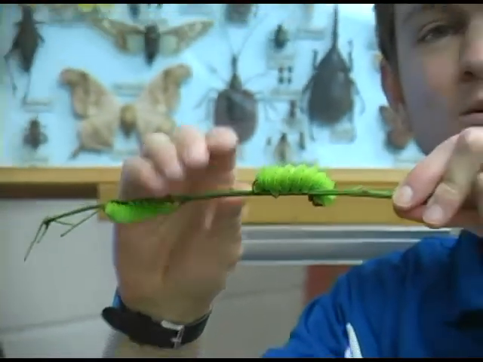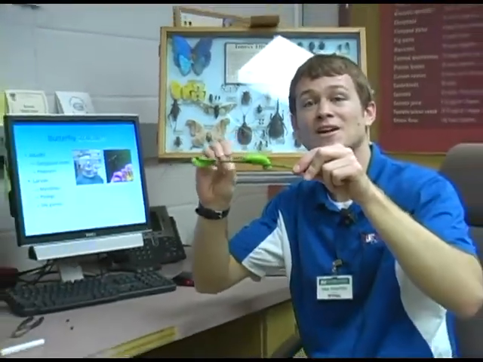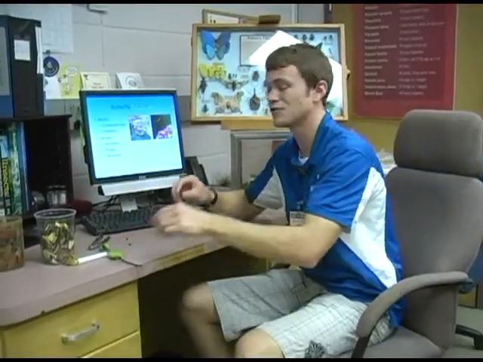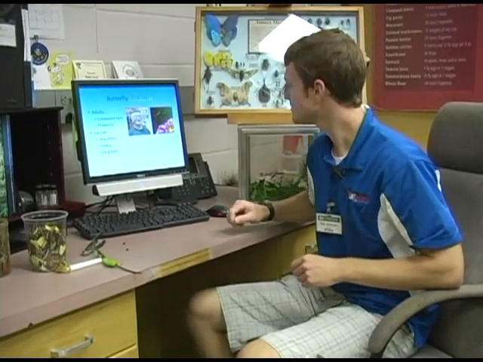And those prolegs are real grippy. If you've ever picked up a big giant caterpillar, held it on your finger, and then tried to pull it off, it's like Velcro. So they help that caterpillar to hang on to the plant. But once the caterpillar turns into a pupa and a butterfly, the butterfly won't have these prolegs anymore.